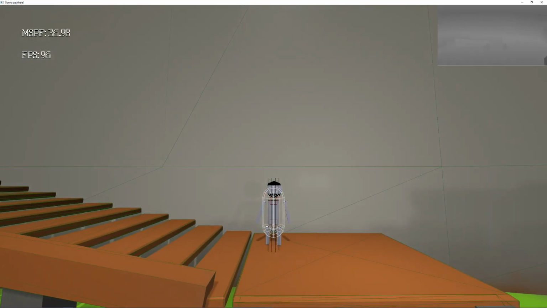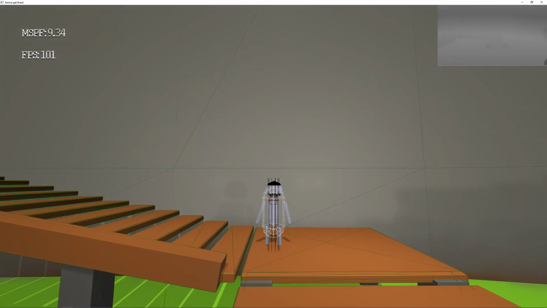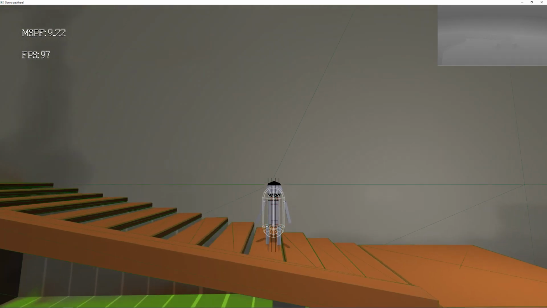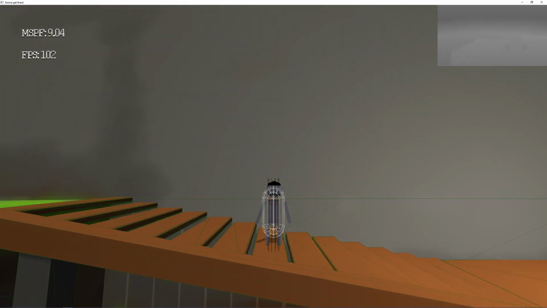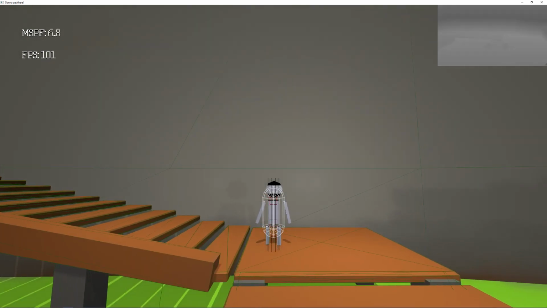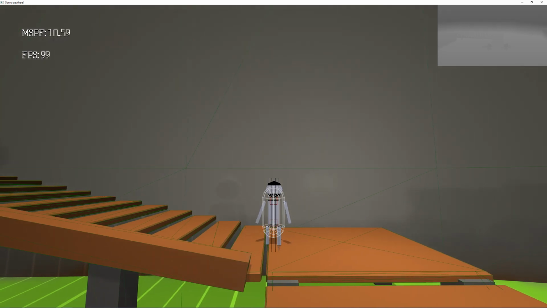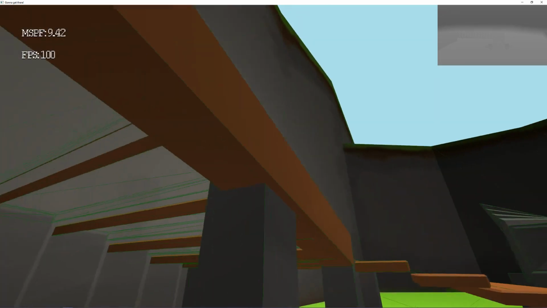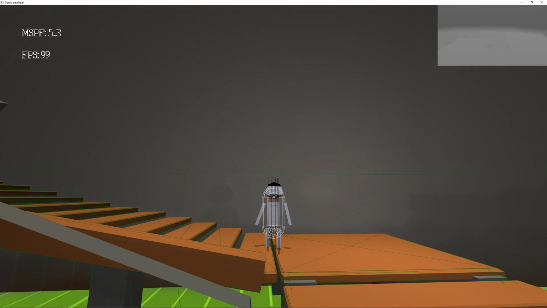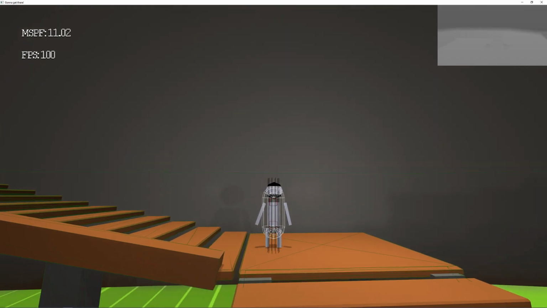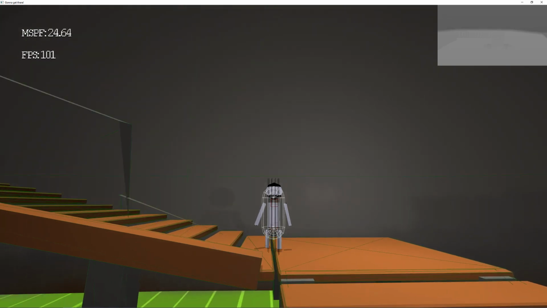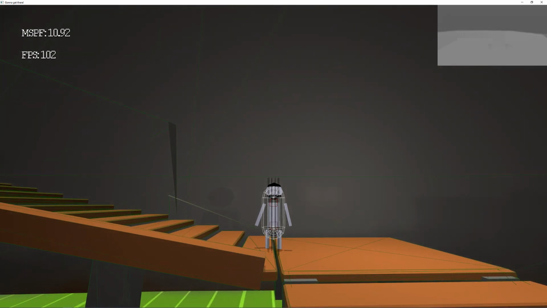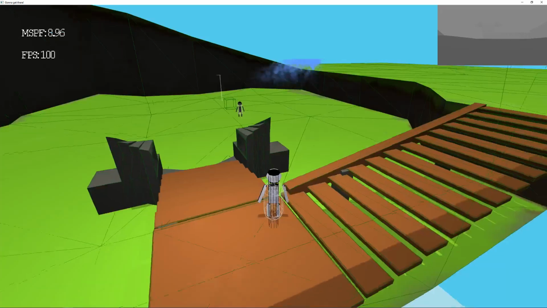One thing that I did integrate, which actually makes it a lot better, is smooth steps. Back then, it used to be choppy when you went up the steps, and now it's smooth. That's because instead of using the highest point of the ray's collision, it uses the average. So like you're here, it averages out the collision on those black rays, and then it pushes the player up to that point. Back then, it would just push the player up to the highest point, so it would be choppy. But now, since there are more rays, it's very smooth.